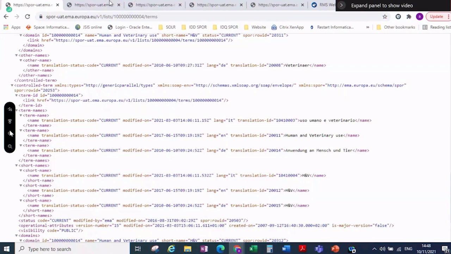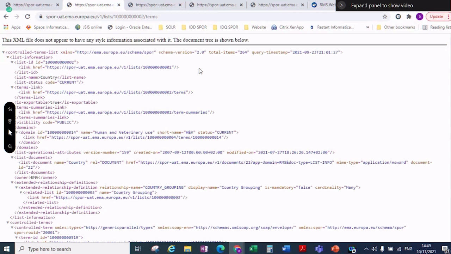If we go to the next example, this is a list that has a lot more terms. It has 264. This is actually the country list. One thing you might notice is that I'm already past the 200 value that was allowed in OMS. This is because in RMS the total number of terms that can be displayed in one page is 1000. It was designed this way because the lists in RMS can be quite big, and therefore the number of terms that can be displayed in one page is higher.